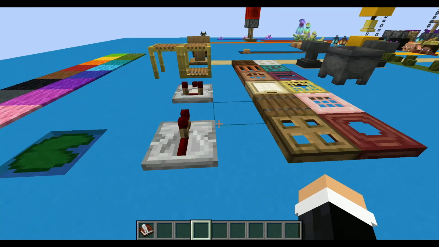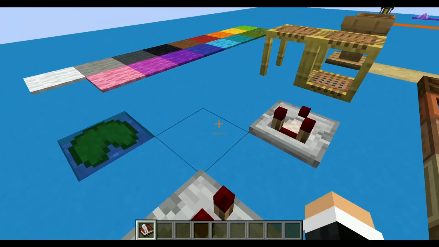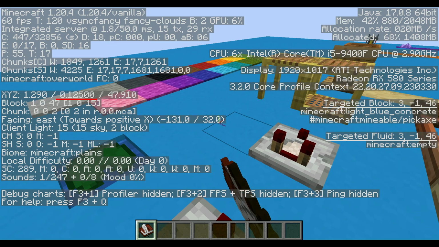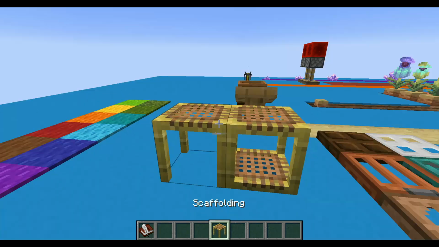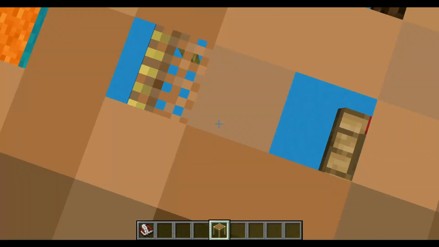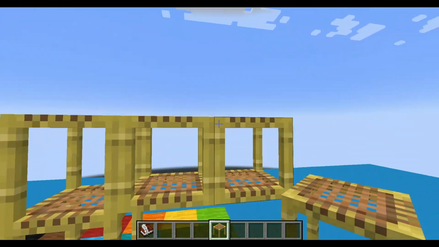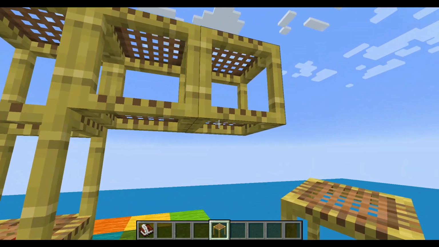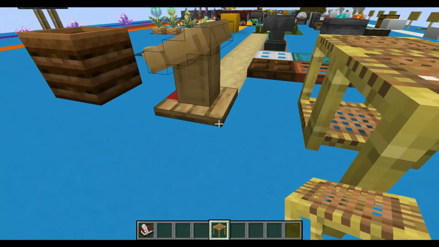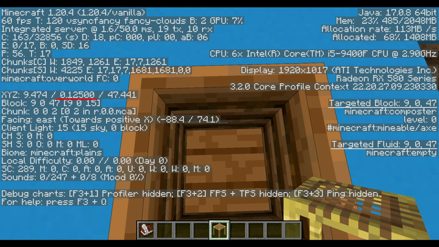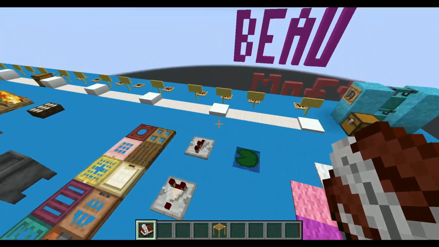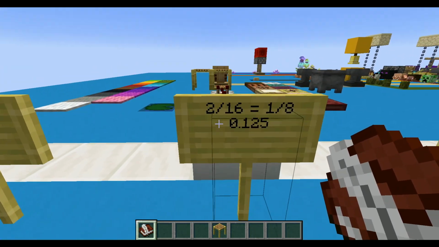Let's go to the next row. So the next row, if we stand on top of it, this is a repeater here. The height we get is 0.125, and that is exactly this 2/16 or 1/8. So then a comparator is going to be the same height. So will scaffolding when it's kind of in this pushed out mode, not when it's standing like that, but if you go up and then move it to the side, the bottom of that scaffolding will be 2 pixels tall, right? Or 2/16 of a block. Same with the bottom of a lectern and the inside of a composter, also that 0.125, and the bottom of a brewing stand. All right, so that is that row right here.